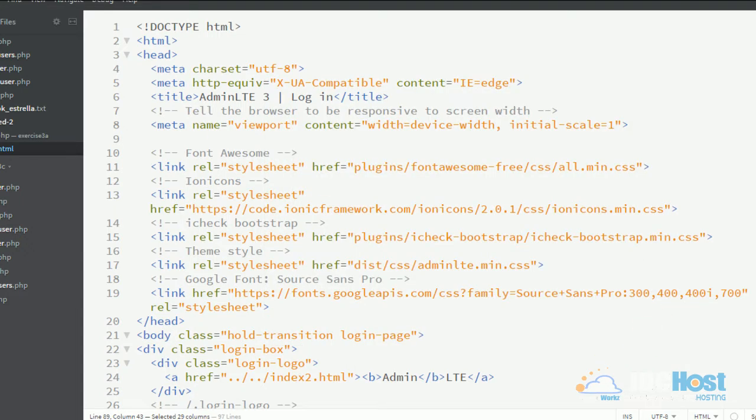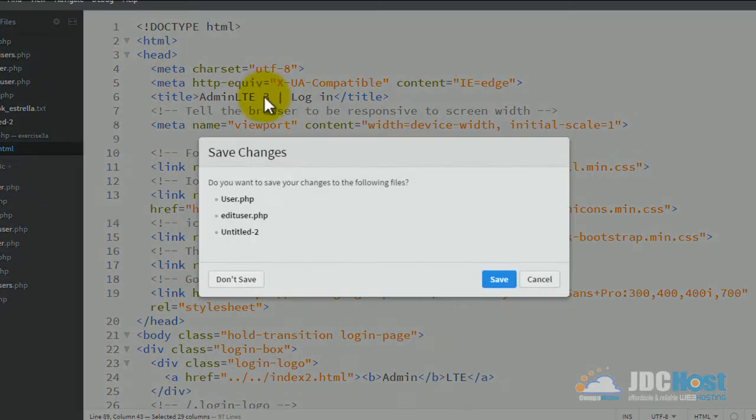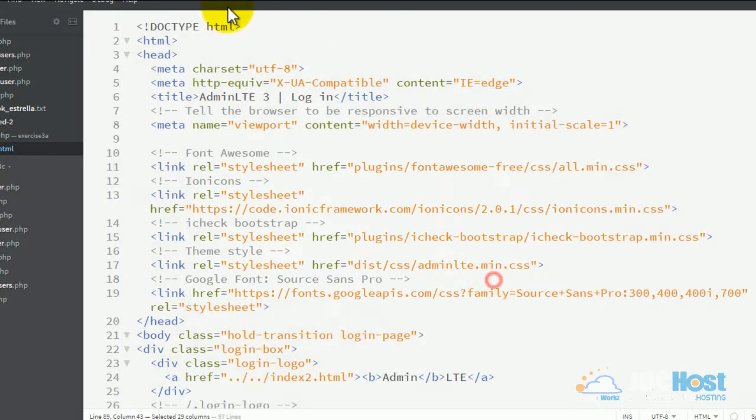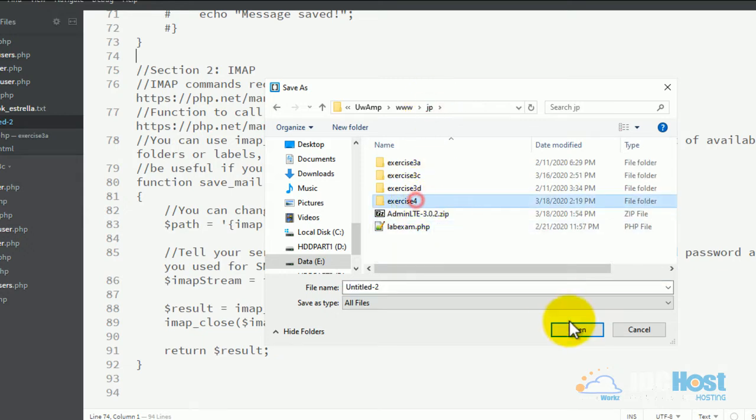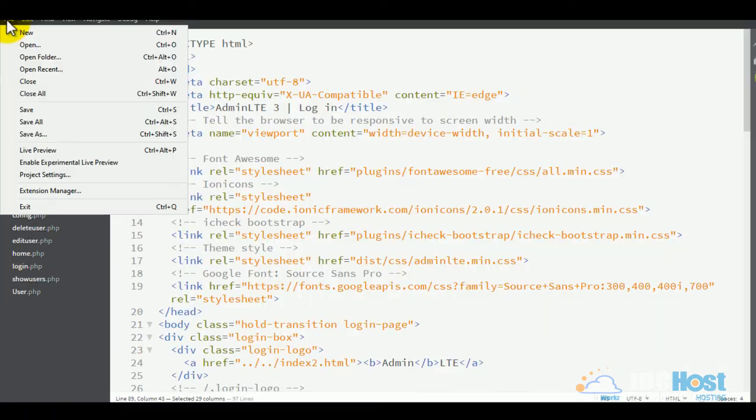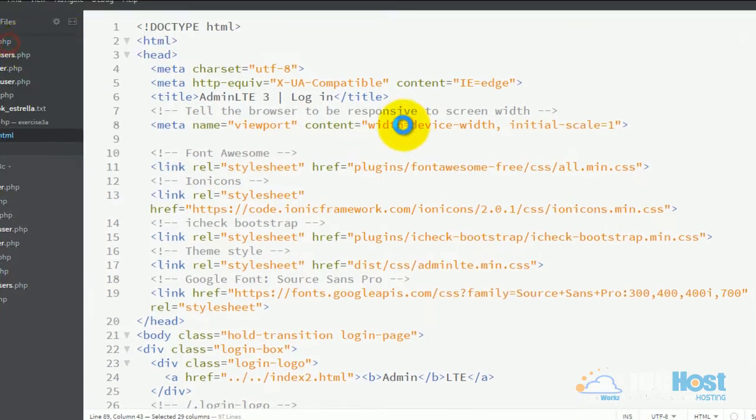Open folder, save that one, and then select exercise number 4. Open. Again, open folder.